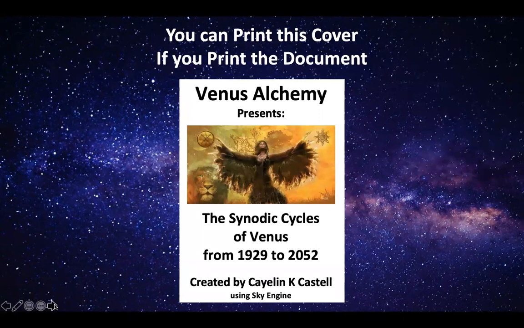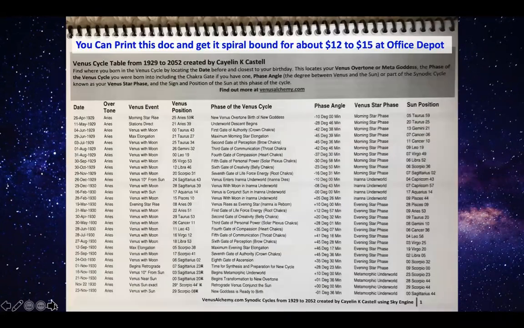And the first thing is that you can print this cover. It's on the page where you received the document. You can print this cover as part of your spiral binding if you choose to print this. And I do highly recommend that you print it so you have it handy. I have several copies of it myself, and I use that cover so that I know what it is. Not only does it have a spiral binding, but it has a little plastic cover so that it keeps the document protected.